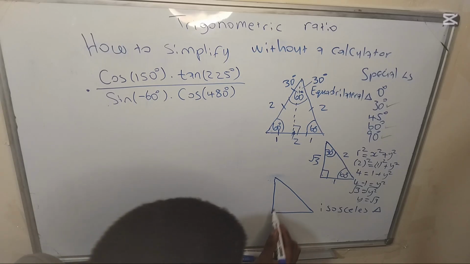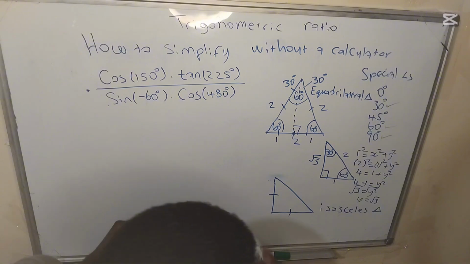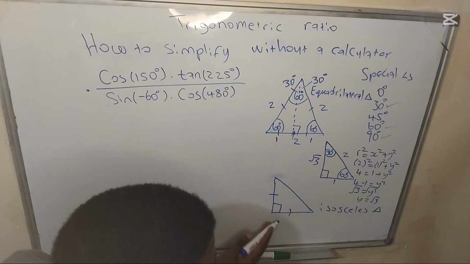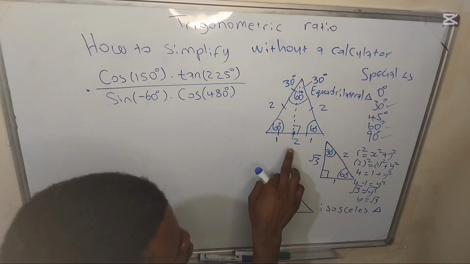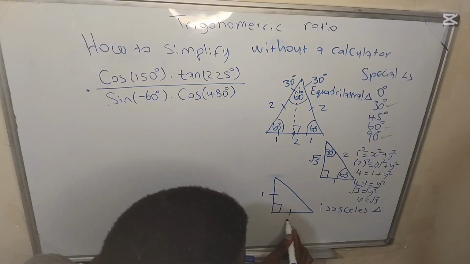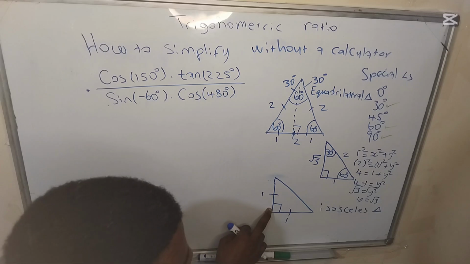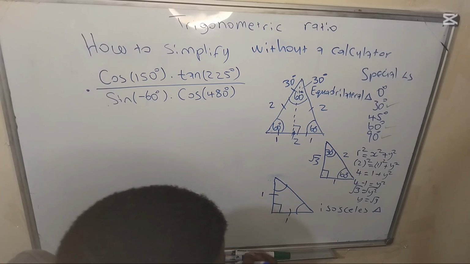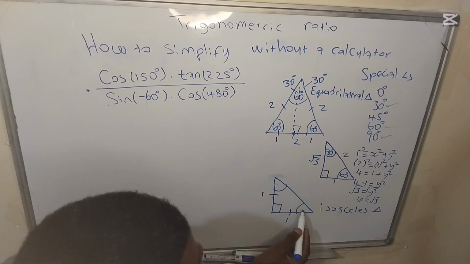For an isosceles triangle, two sides are equal. And this angle will be equal to 90 degrees. Then you just need to let each side equal to 1, not 2, but equal to 1. Because this angle is equal to 90 degrees, these two angles will be equal to 45 degrees, because this is a right angle triangle and these two sides are equal. The opposite sides are equal, which means the opposite angles are also equal.